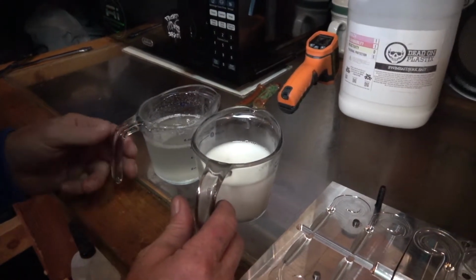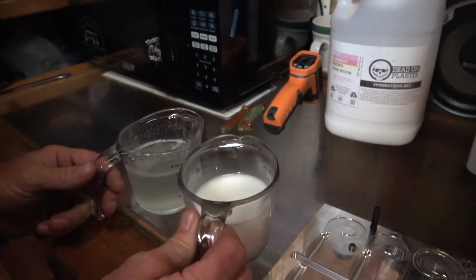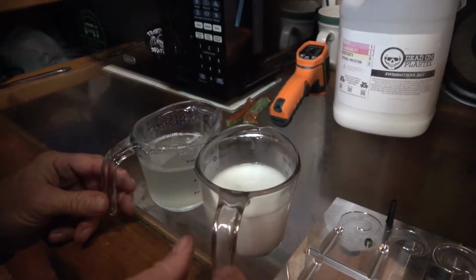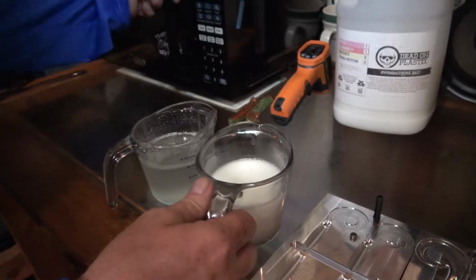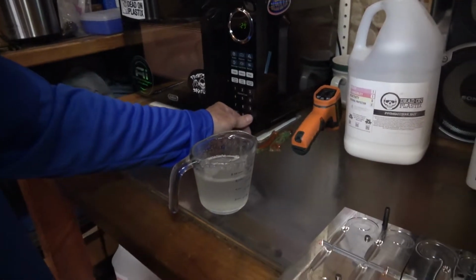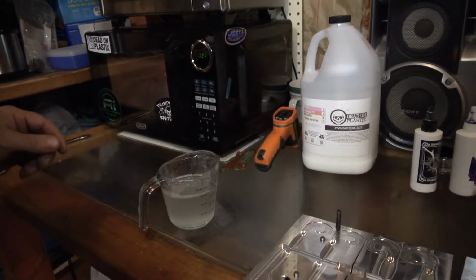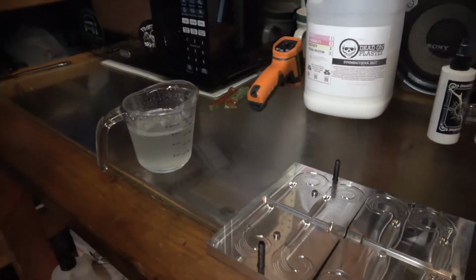Okay, so here we go. I've already started heating this one up. This is what it looks like coming out of the jug, almost kind of like milk. This is what happens to it after it gets activated. So we're going to activate this one, and we're going to build our color in this one while this one's warming up. So what I'll do is I'll put these in for about a minute and a half to start, and then I'll slowly heat it up and stir it. As I take it out, I'll stir it, check it, put it back in.